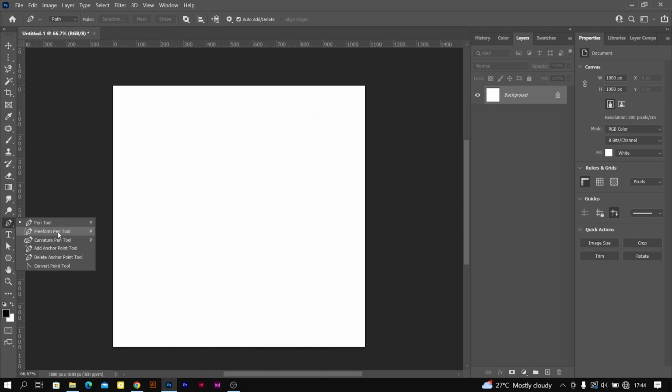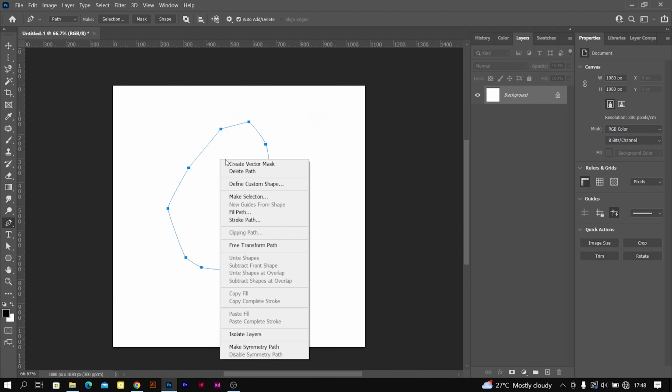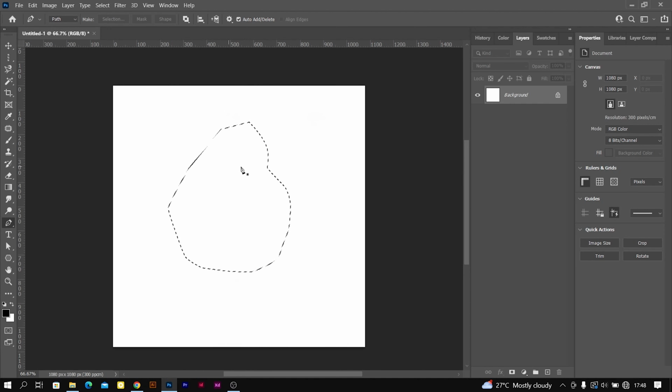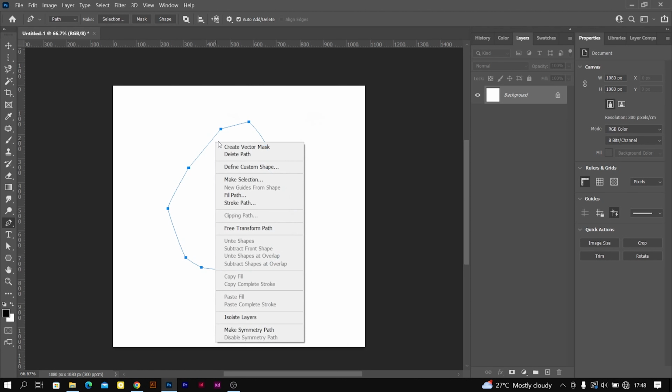So on that pen tool, you have the freeform, curvature, add, delete, convert point tool. Talking about the pen tool just for selection, once you have selected everything, you can close it out. Then you right click, go to make selection, then okay. You can actually use it to make a selection just like that, or you can actually draw with it.